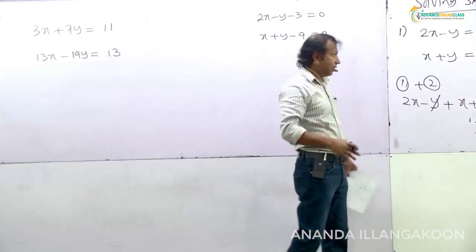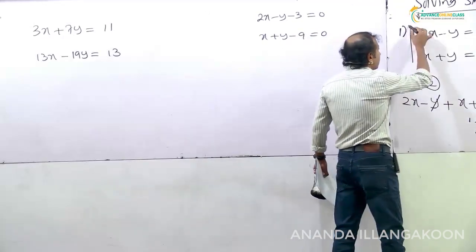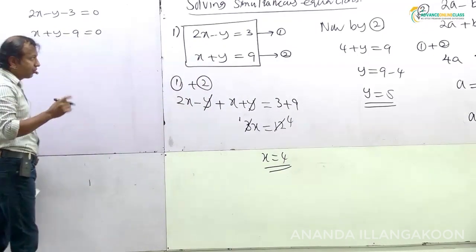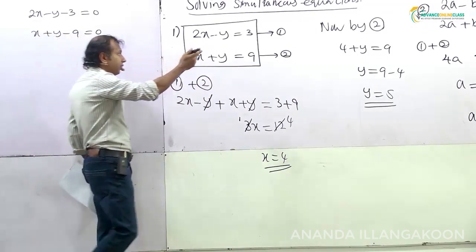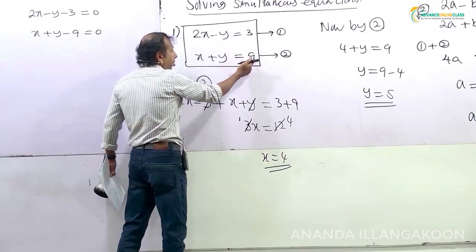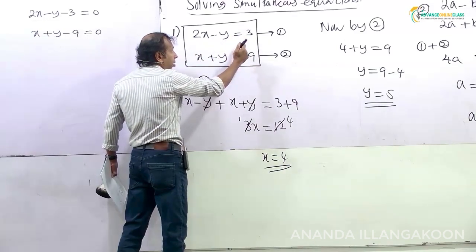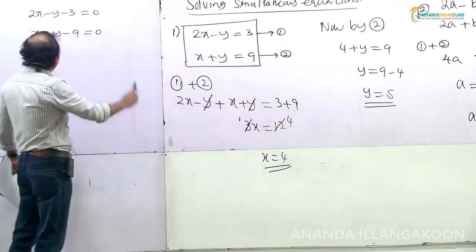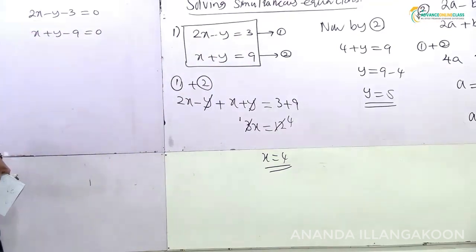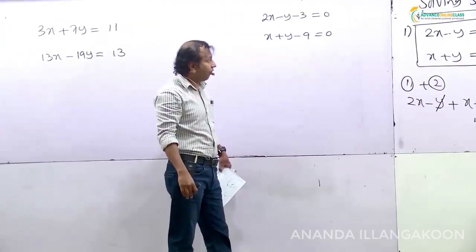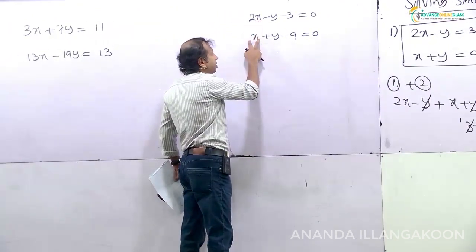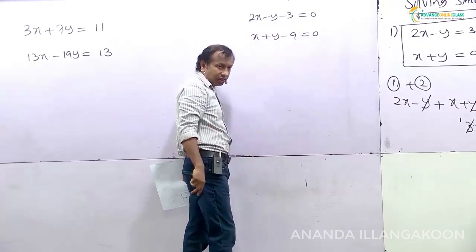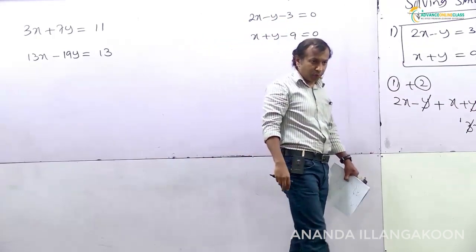Right. Because the method is this. I'll take these two simultaneous equations to explain the shortcut. First, what you do is this. The right hand side figures bring on the left of equal sign, and on the right hand side of equal sign you should have 0. That's what here we have. And also ensure in your two equations x is first and then secondly y, then third constant terms available. In that way both the equations we have to form.